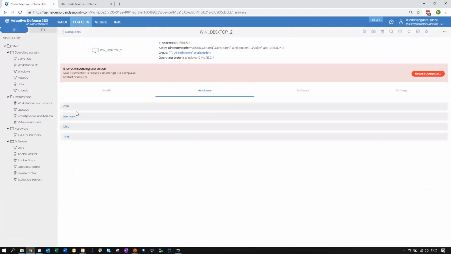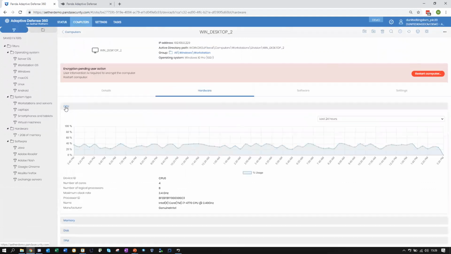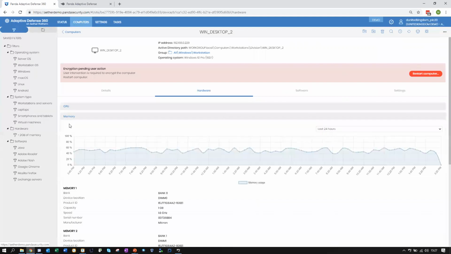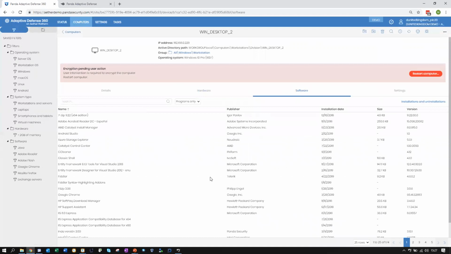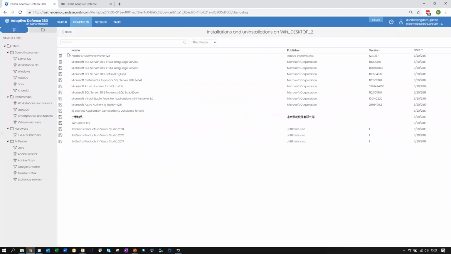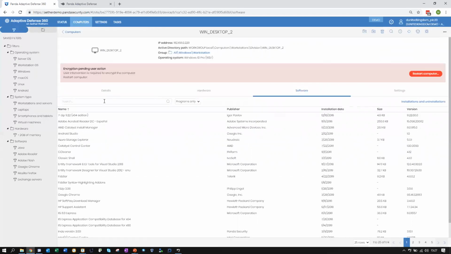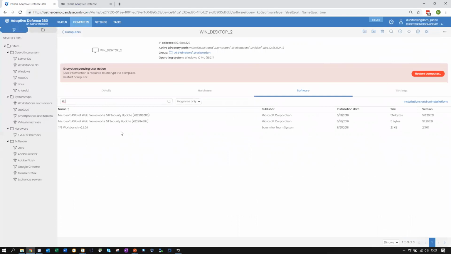The hardware tab is going to show you hardware specifications that you've got for the device, and this again is cross-platform, even on Android. So last 24-hour CPU activity, we do the same for memory, we do the same for disk, and all the specs in there as well. We have a look under software. We can see all the software that's currently installed on the device, or we can look retrospectively at what has been installed or uninstalled from the device. We can also search this if we like to show Microsoft patches that are currently applied.